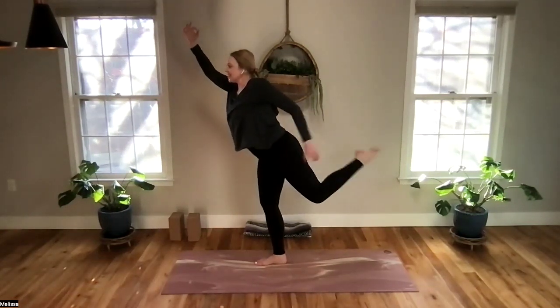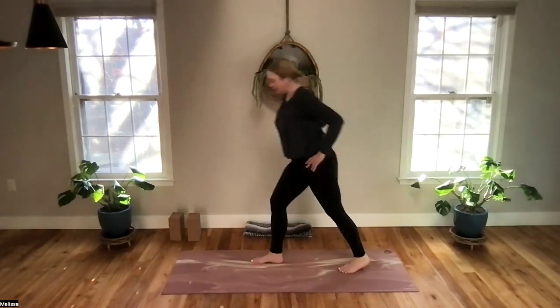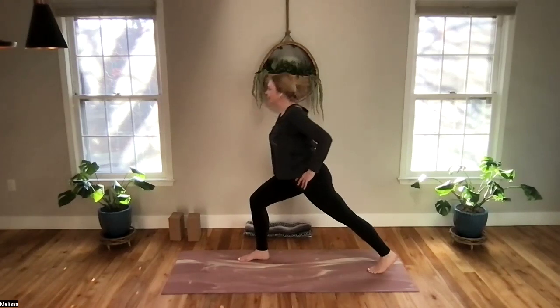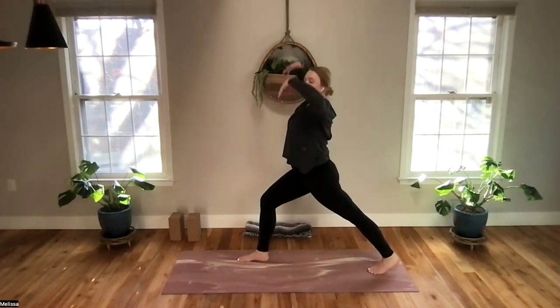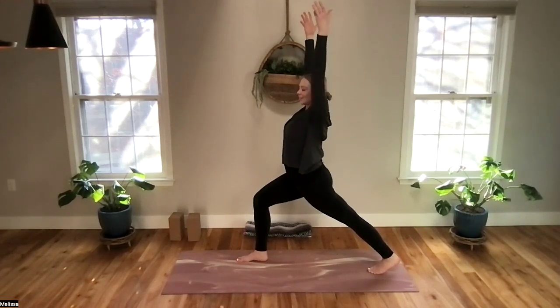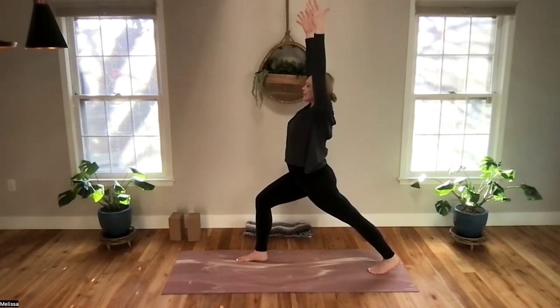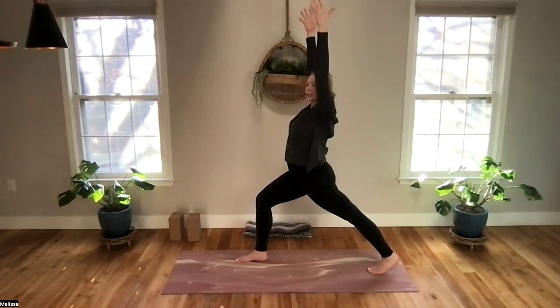From here, let's come into a crescent warrior. So we'll take our right foot back. The right heel will be lifted. And we're going to feel that heel pressing straight back. So we also call this one a high lunge pose. Really activate your right leg. And imagine that you could draw this line from your right heel to your right hip. So pressing out through your heel and pressing out through the back of your knee.